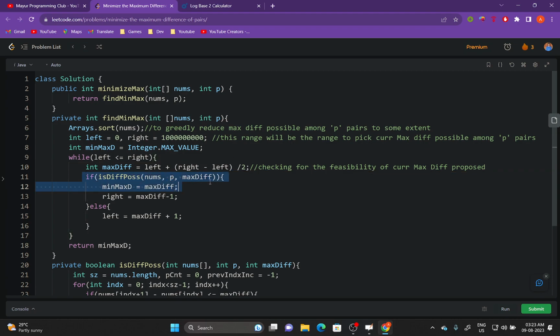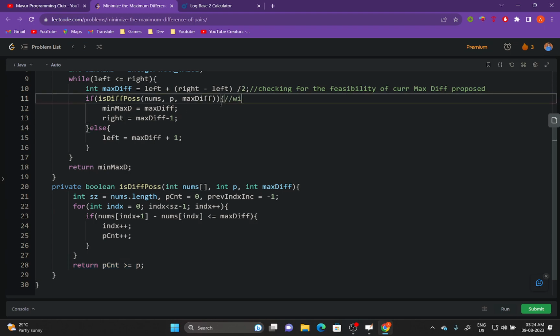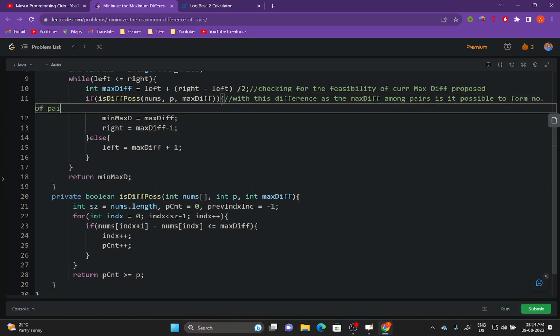So we will check if this difference is possible. What we will check is, with this difference as the maximum difference among p pairs, is it possible to form a number of pairs greater than or equal to p.